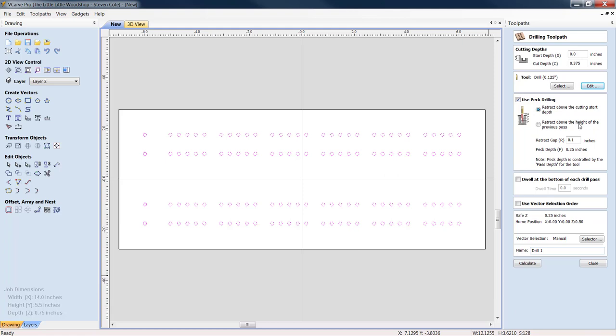Now, you have a couple of advanced options. I personally use peck drilling. I retract above the cutting start depth on all my holes, because with the dust collector going, when you retract it completely up out of the hole, there's generally enough wind going on underneath that it will pull out any material that's left down in the hole. It may take an extra pass or two. I don't mind.